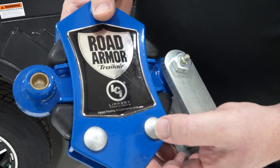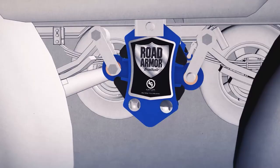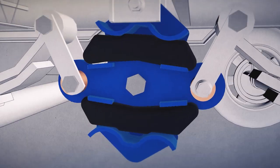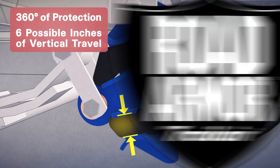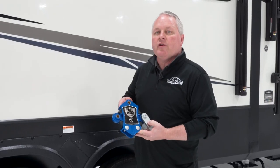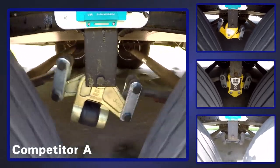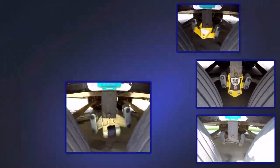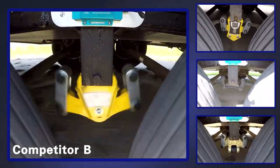We've married those Gladiator axles with the Road Armor Suspension System. This suspension system is designed to compress or dampen road vibration. It has a 360-degree type rubber membrane that not only dampens that vibration or chucking when it goes up, but also when it goes down. When comparing this to what the other competitors have, they have 50% of what this offers you — meaning they either have the top rubber membrane or the bottom. So when it goes full travel, either top or bottom, it's steel on steel. Not the case with the Road Armor.